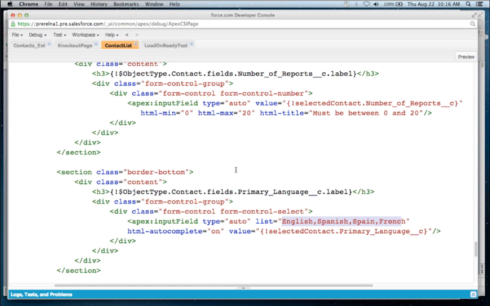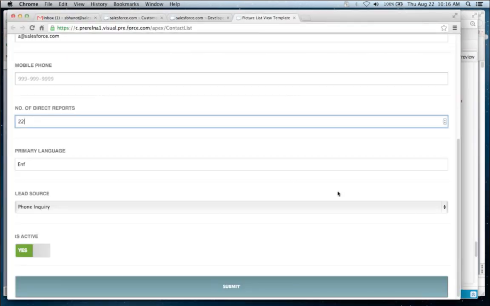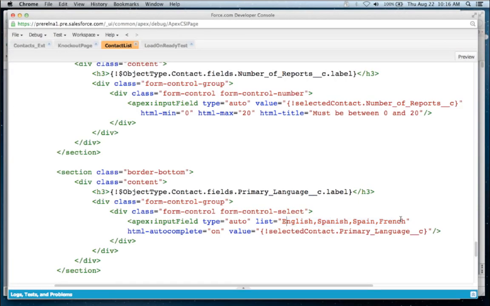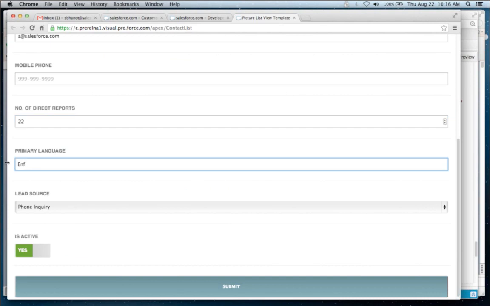You can Google it and learn more about that. But here's what it does to your page. Since I've defined these as my possible values for this field, as soon as I start typing S, you can see how the browser shows those possible values, and it makes my life a little bit easier in terms of choosing possible values. If I do E, it'll show me English as one of the possible values, right? There was nothing that I needed to code up in JavaScript or anything, or even in Visualforce for that matter. This is just the Chrome browser enforcing the HTML5 datalist tag. So that's kind of nice to know as well.